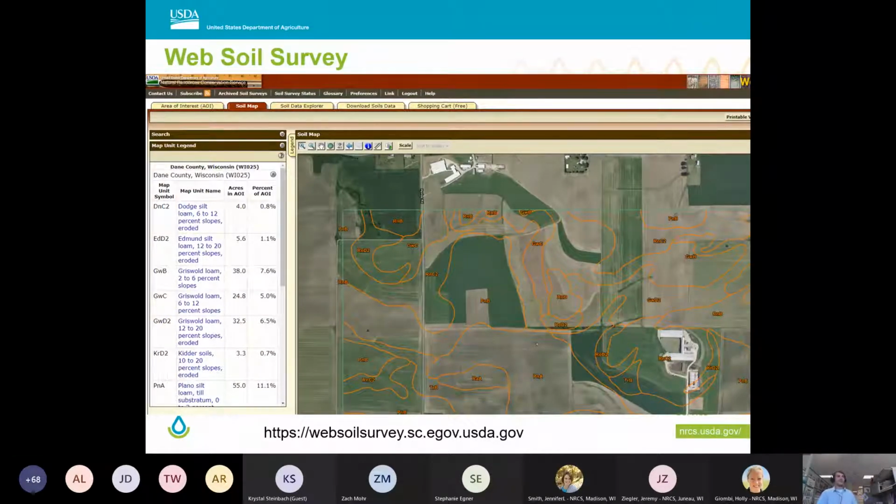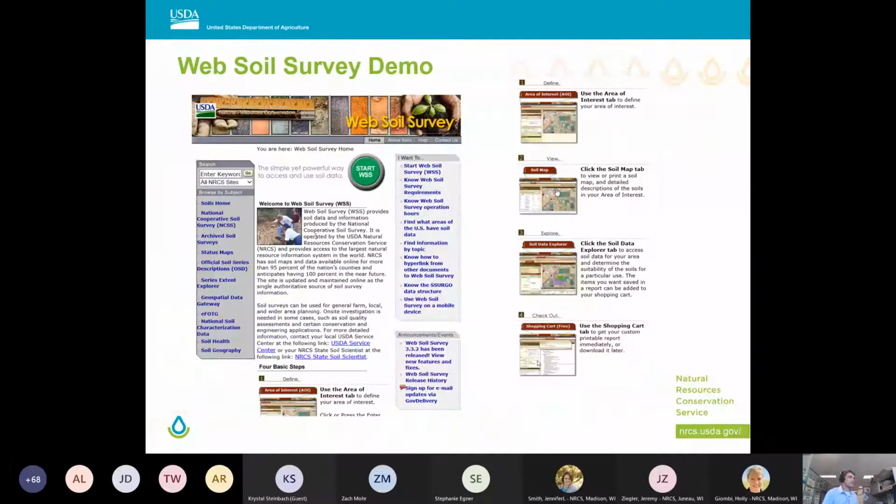So this is our official repository for using soil survey data. It's what landowners use, real estate agents, universities, almost anybody that utilizes soils data has probably dabbled in Web Soil Survey a little bit. And there's 5 tabs at the top, and I'm going to go through each tab sequentially.